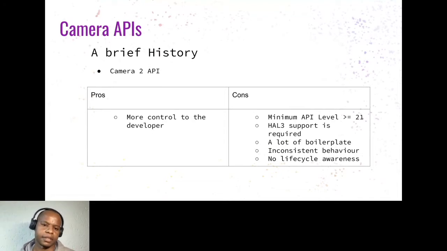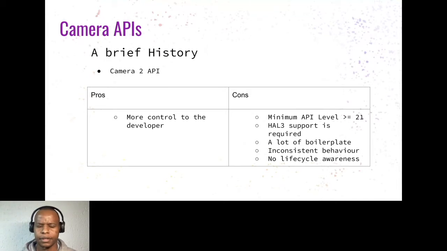The next camera API after that one is Camera 2 API. This is not the most creative name. So part of why this camera API was built was to give the developer more control of the camera. So this camera API basically allows you to access the full capabilities of the device camera. I hope you're noting the relative size of the pros and cons columns across the different APIs.